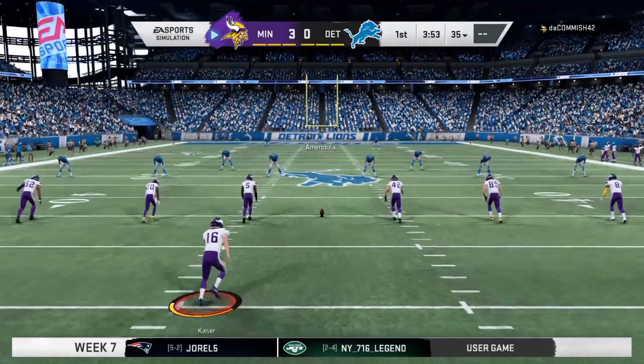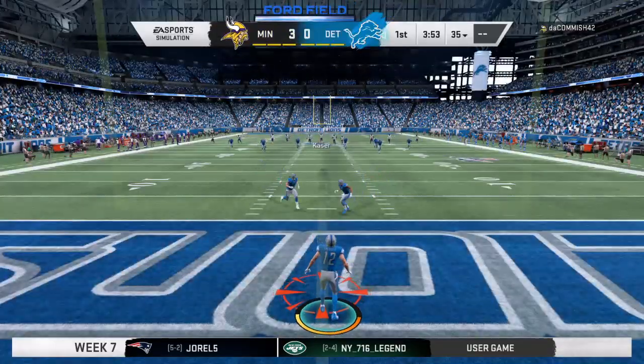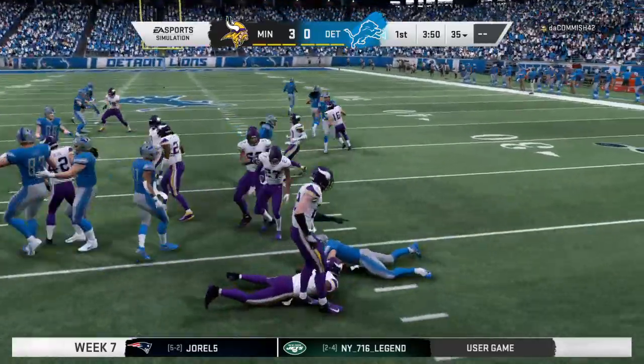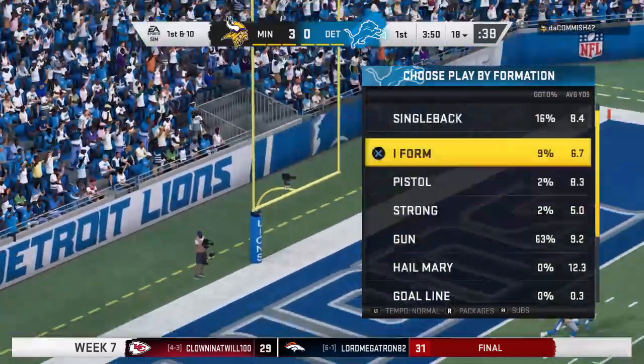Had just the one big play on the drive, but that was enough to put him in field goal range. Yeah, one big play of what they hope will be many others throughout the game. Every team has a different target for the number of plays like that, those explosives that we talk about. That allowed him to put points on the board on that drive. Let's see how the rest of the game goes.